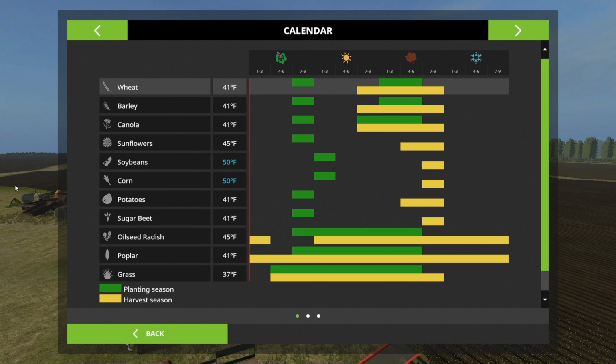So we'll probably need to buy the fields and then come back and fast time it through a few days and start planting around day 7.